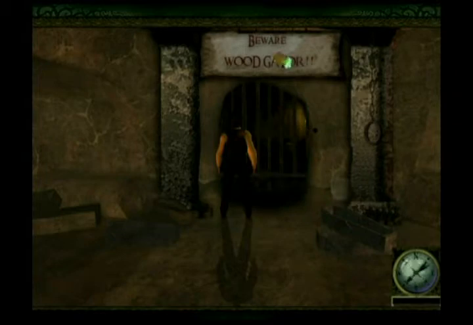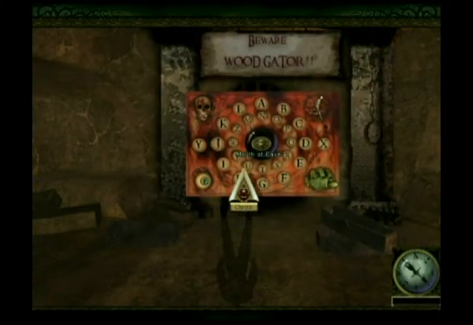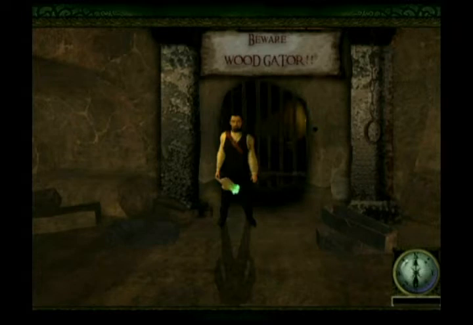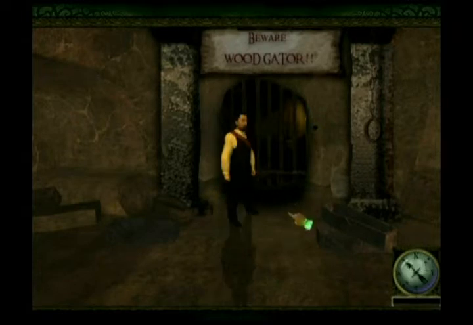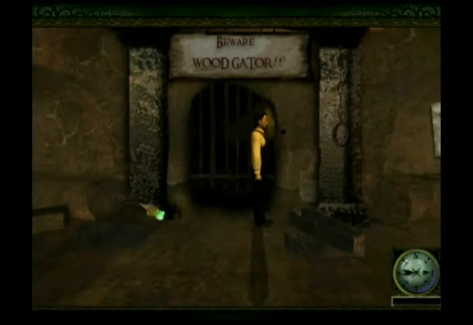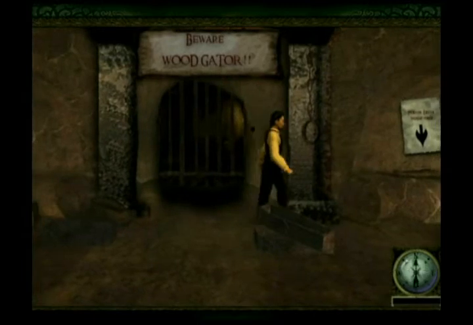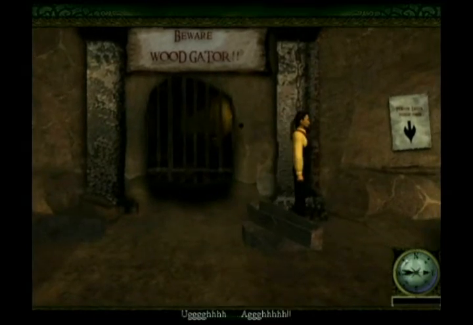So, we found the wood gator. All we need to do is light him on fire and we'll be good to go. Interesting. Man, I really hate February weather. Yeah, Briggs, I know it's interesting, that's why I asked you to look at it. Does anybody really hate the weather in February? Yeah. That's my least favorite month, solely because of the weather.